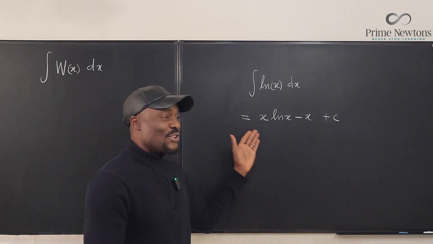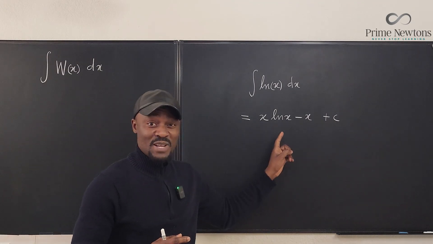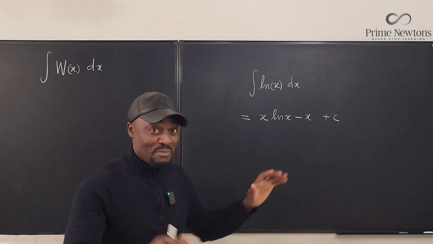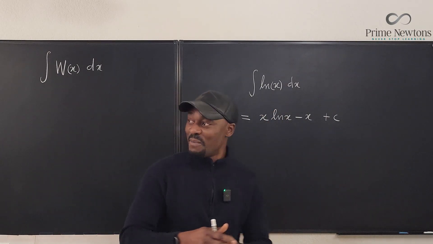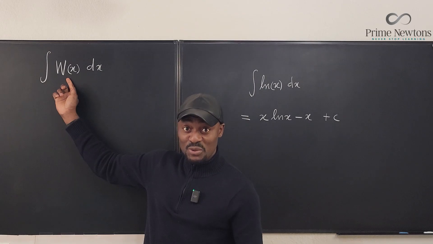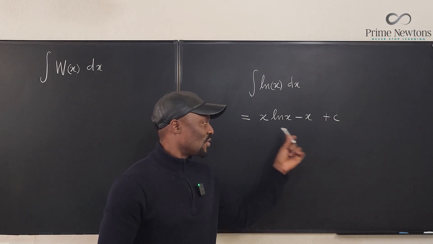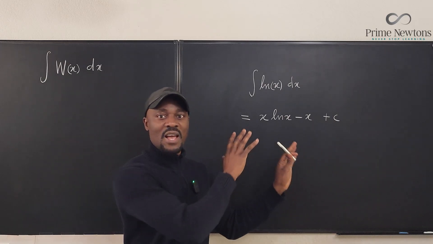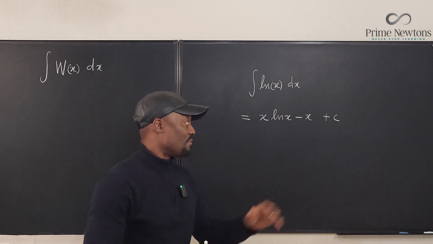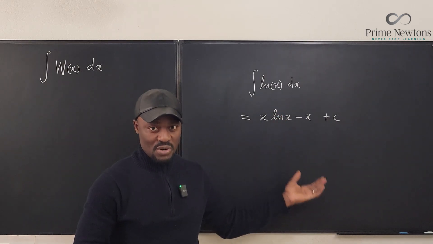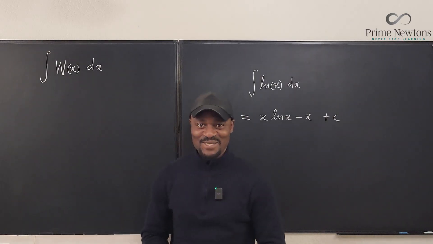Now our answer we're going to get here is going to be very similar to this. Remember that the relationship between natural log of X and e to the X is similar to the relationship between the Lambert W function and e to the X. It's just that there's an additional X that's going to cause a difference between what we get here and what we're going to get here. But it's the same process of integration by parts. Now that you see that it's not too complicated, let's get into the video.